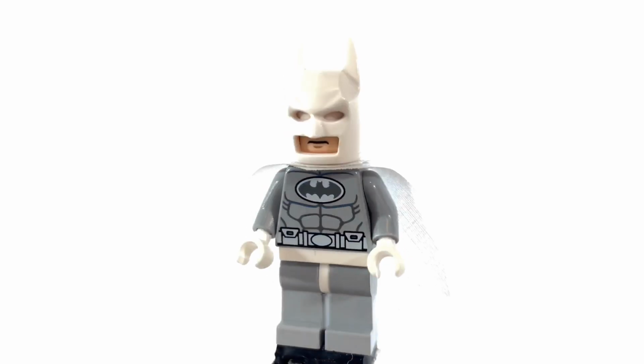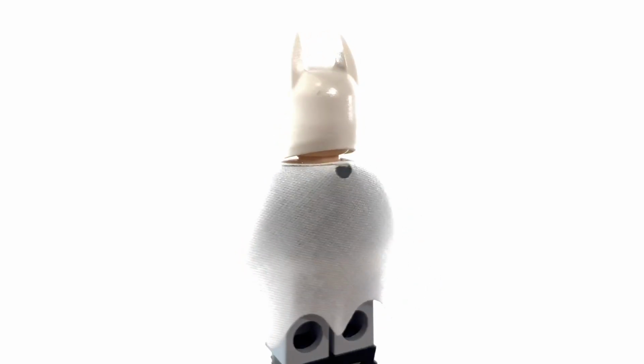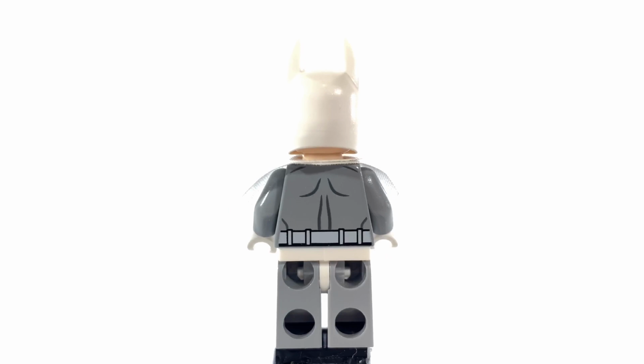This is the Arctic Batman. As you can see, he's all gray and white all over. He has the same expressions on the face, but he will feature a back print. Here's a look at his back.